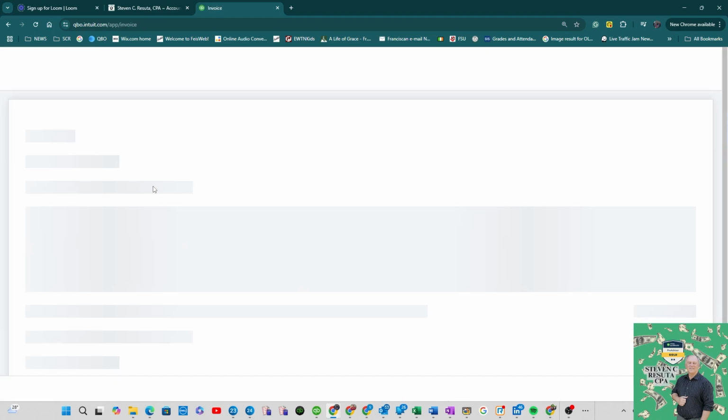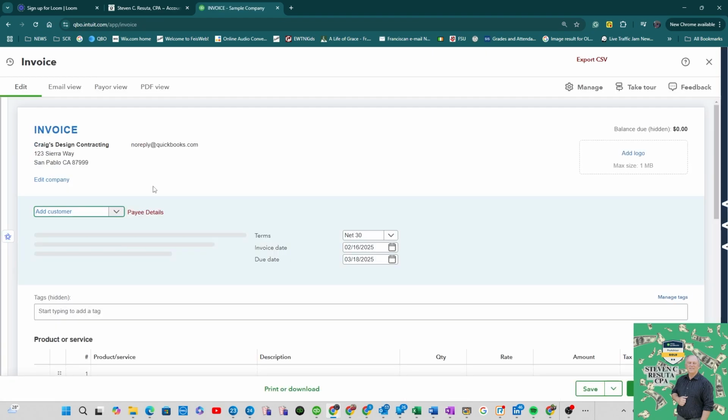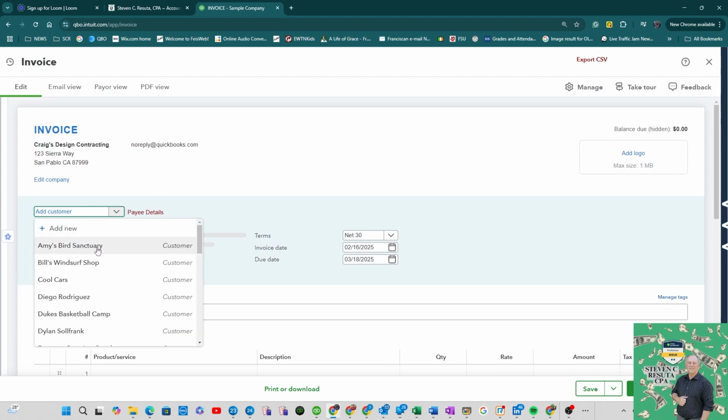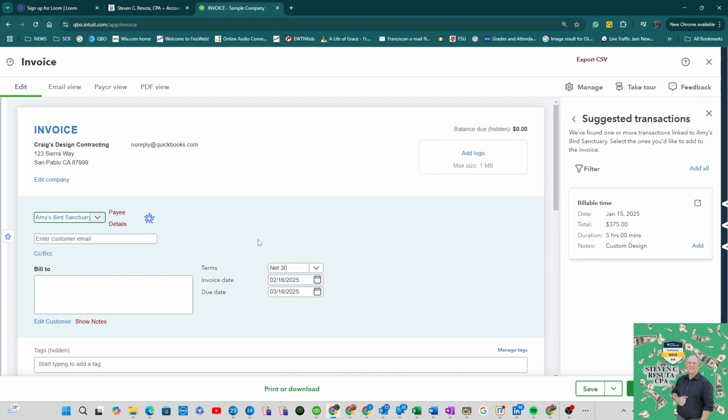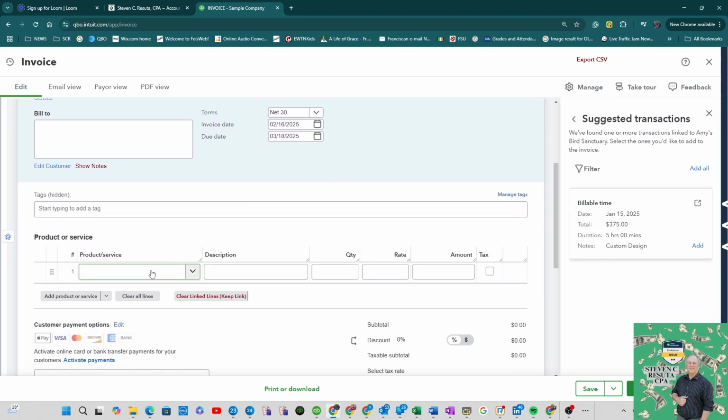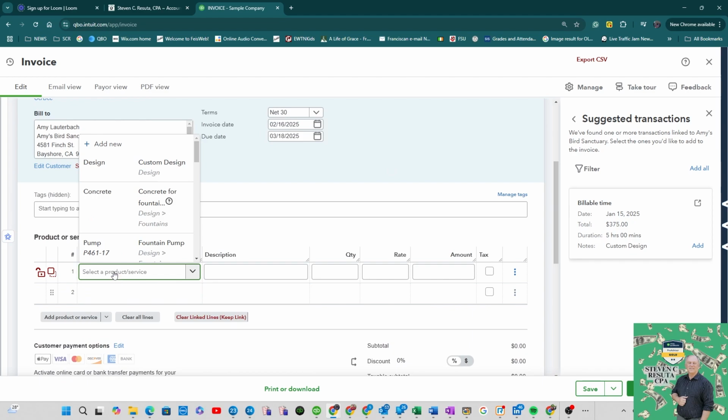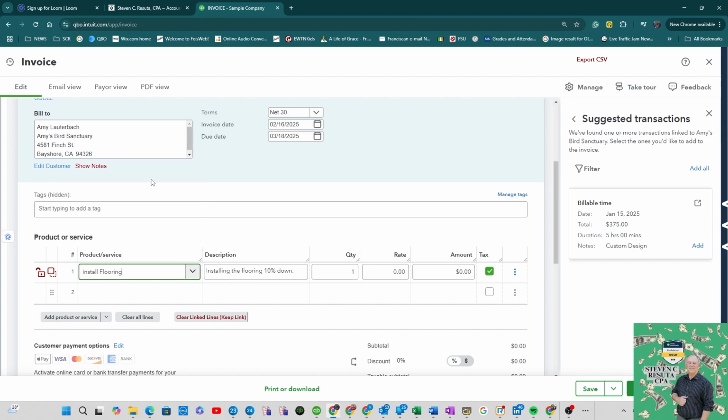The first thing we do on number one item, which is invoicing, is go to the invoice and add customers. If you have no customers, you can jump right in and start adding new customers. In this case, we'll look to a customer that's already in there. And then we go in and we want to add an invoice item. I've already added in installing flooring, which is in the video, how to add an item. We can pick any item, anything you want to do, remodeling job, and so on.